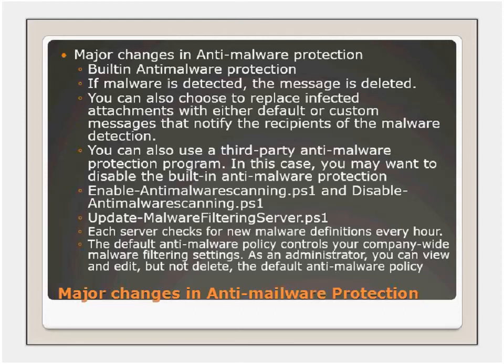Like say the anti-malware, I mean, Exchange 2013 has got a built-in anti-malware protection. You don't really have to go ahead and install a third-party application for anti-malware scanning, because it is going to use Forefront. It is going to get the updates or definitions from Forefront that is running online. So that is definitely going to be reliable. And if a malware is detected, the message is going to be deleted.